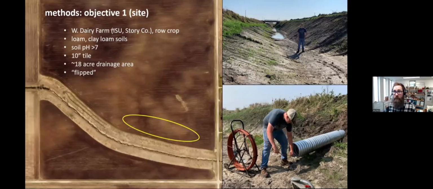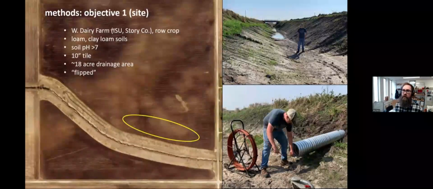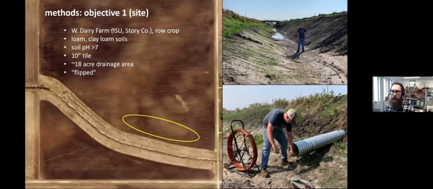The reason we did not go up to the edge is because that immediate riparian buffer was in a CRP contract in 2021 when we wanted to install this, and we didn't want to wait a few years for that to expire and then establish it then. We wanted to get this on the ground and running. So it's a little bit flipped. It's back. It's not immediately adjacent to the stream. So that is something we're going to have to consider, especially with hydraulics and things, as we move forward.